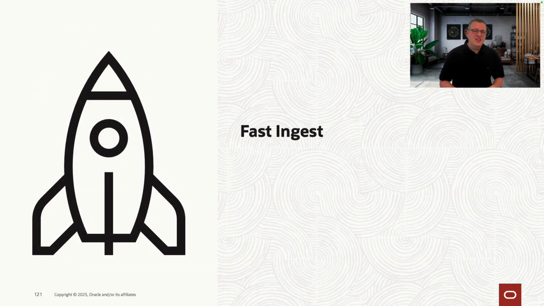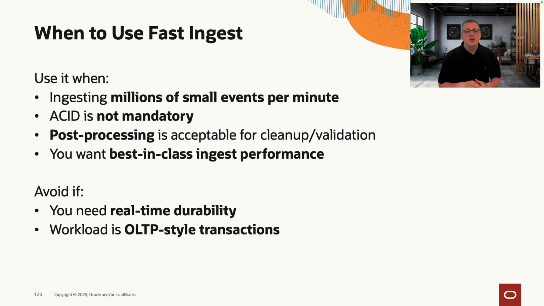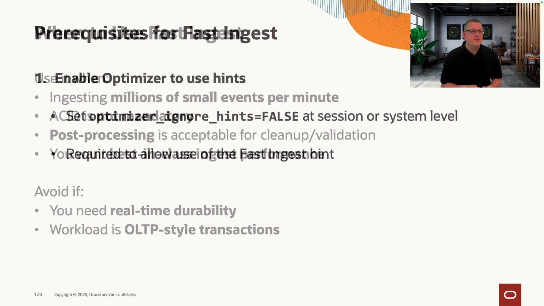Fast ingest. This is a great feature when I have a lot of inserts, and when I say a lot, it's really a lot of inserts, like millions, billions, or even more. It's commonly used when I have IoT devices. When should I use it? When ACID is not mandatory for my application. When should I avoid it? If I have, for example, an OLTP style application where I cannot lose any transaction, then I should not use this.